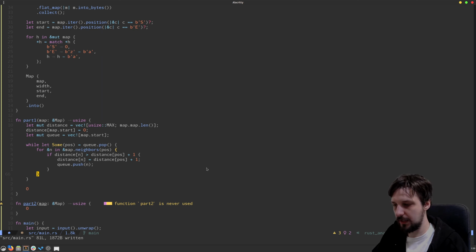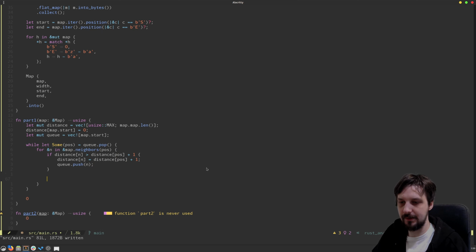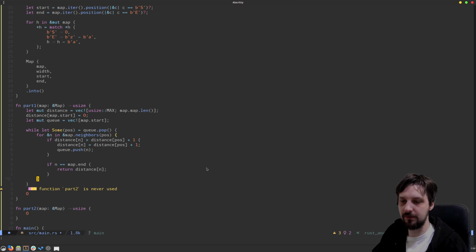I will never analyze nodes being the distance of 2 unless I finish all 1 distances. So I am pretty sure that now in this thing I can actually do if n is map and I can return at its distance, and I can do it even before. Yeah, I don't know, this is the best place.